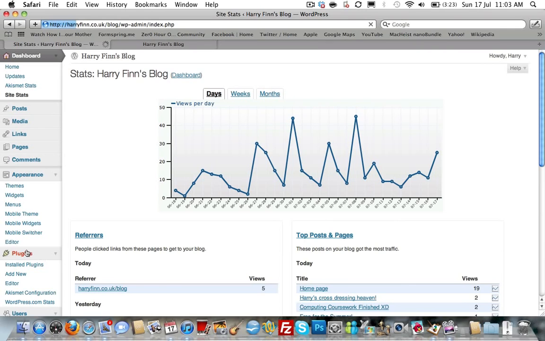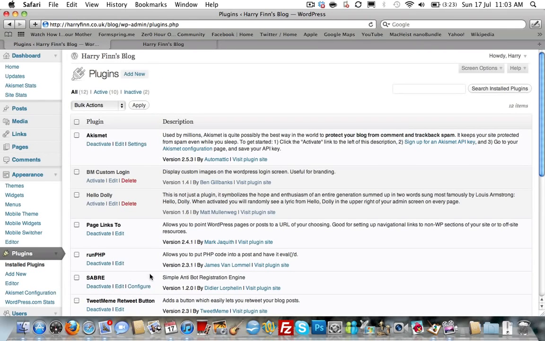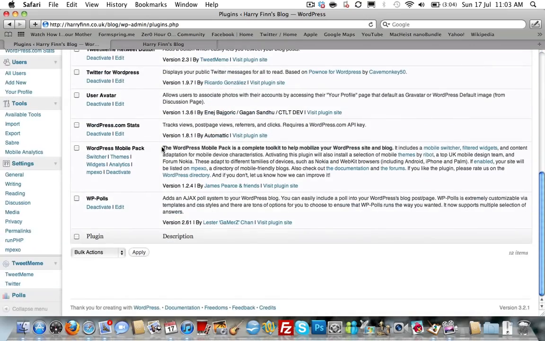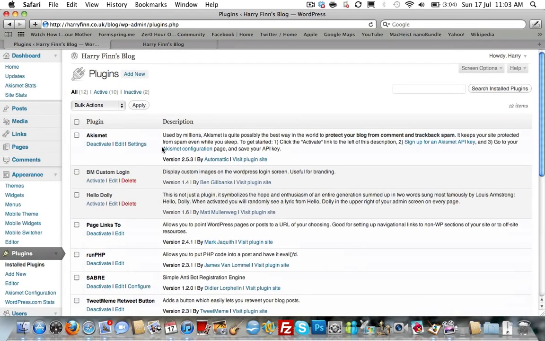Okay, so that is a brief overlook of plugins, how to delete them, install them, activate them, and just play around with some of the settings. Obviously there is a lot more to plugins, but I don't want to go into too much depth with each individual one, because it's going to take a lot more time and it won't be useful to all of you. If there is a specific plugin you're having issues with, or you'd like a more in-depth tutorial on, let me know, email or PM me, and I'll try and sort that out for you.